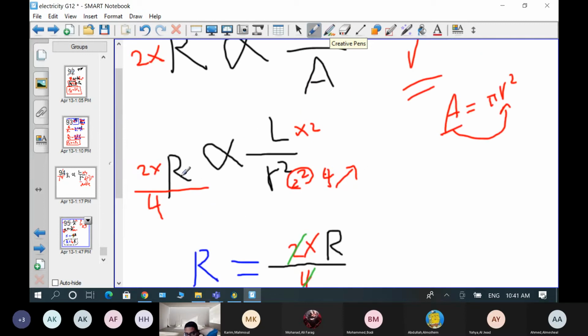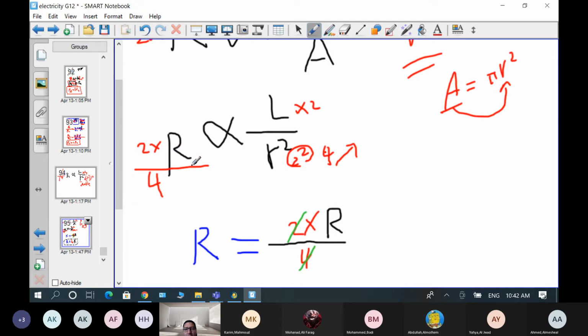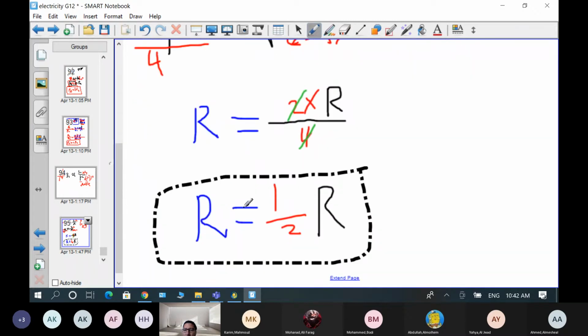So what happened again? This is the black one, the original resistance R, and here this is the original length L, and this is the original radius R squared. We double the length, so the original resistance will be doubled, and we double the radius, don't forget it's squared, so it will be increased 4 times. Increasing the radius 4 times will decrease resistance 4 times. So the new resistance R, I make it in blue, or you can call it R2, will equal the original one multiplied by 2 over 4, which is half. So the new resistance equals half of the original one.